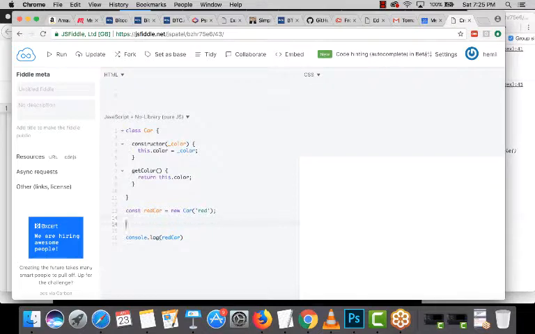I can say, let's say redCar.getColor equal to a function, right? Return this.color. Okay. What would happen here?